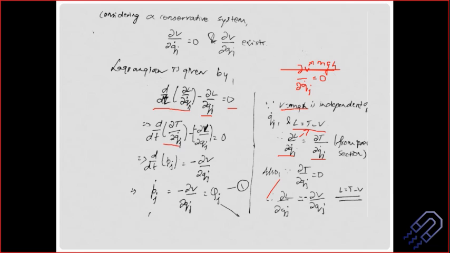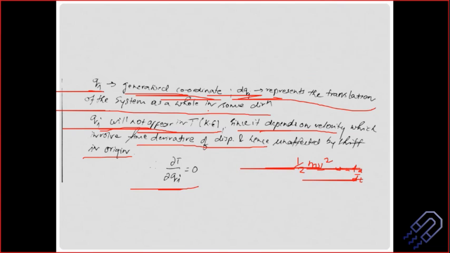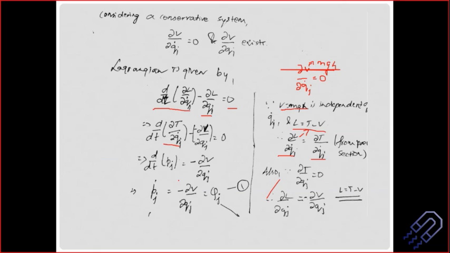Please note, this is important, you have to understand this, don't memorize things, very important. Minus del L del Qj now. Del L del Qj. In the last slide, we said that del T del Qj is equal to 0. This part, del T del Qj is equal to 0. Let's consider this now. Del L del Qj, we can write it down.